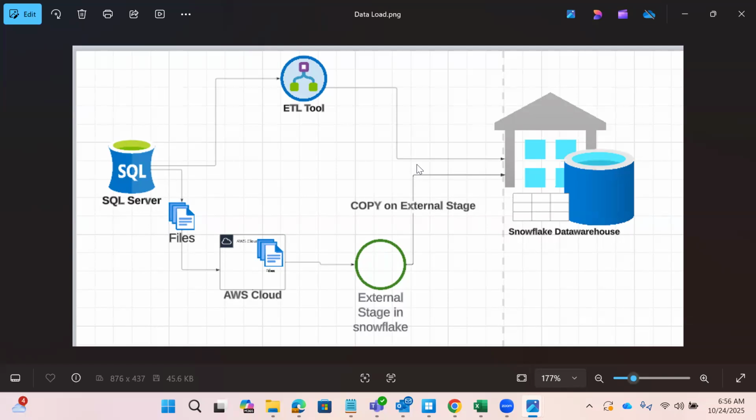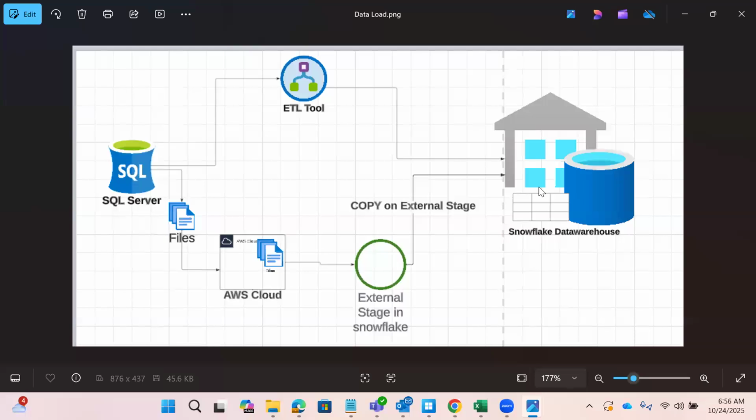You have junk data in your source file. Then you can filter. You can do your transformations here itself, and then load the invalid records into some log table, and then load the valid records into the target table.